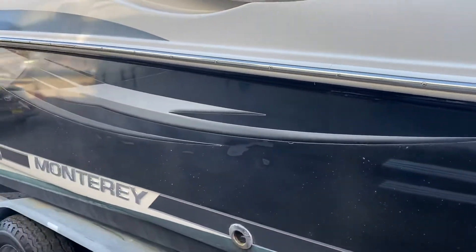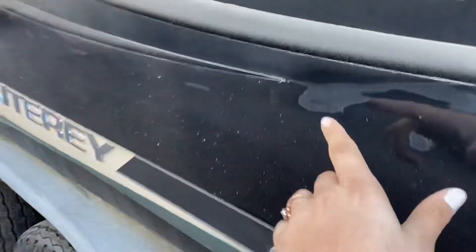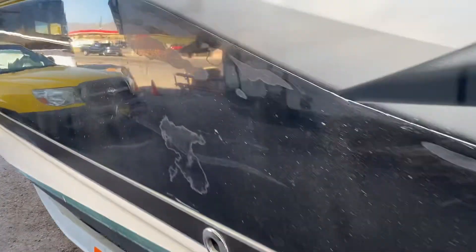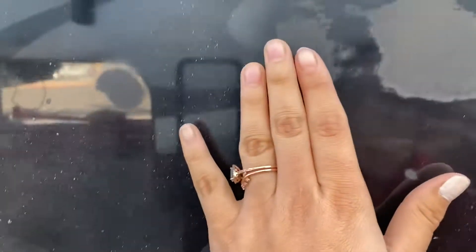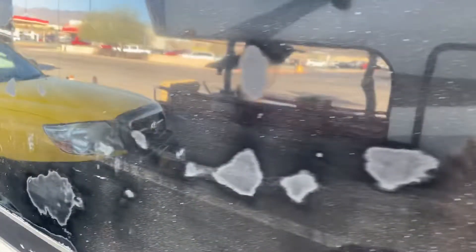This is the passenger side of the boat. You can see there's a little bit of sun fading right here, and then this is where the major stuff is — sun fading about the size of my hand. And then up here there's a sideways fade as well, and then little ones here that are like a couple fingers big.